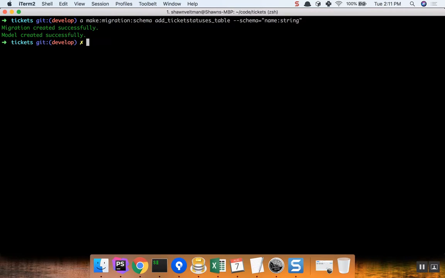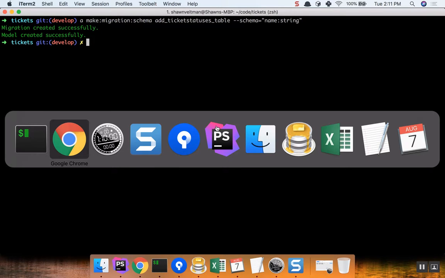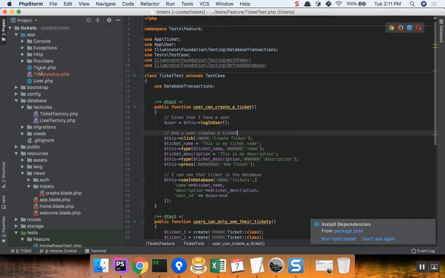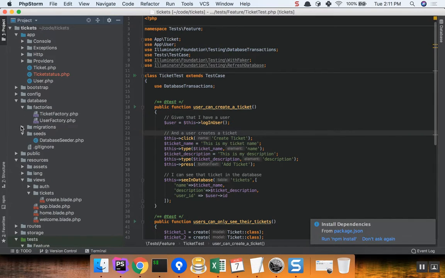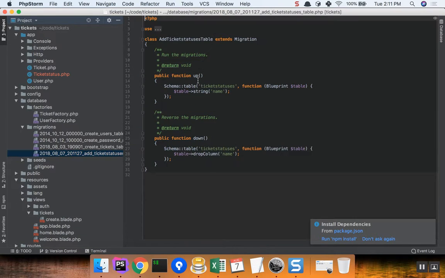Now we know that we're going to start with to do, in progress, and done. So I think what I want to do in our migration is to allow for that.